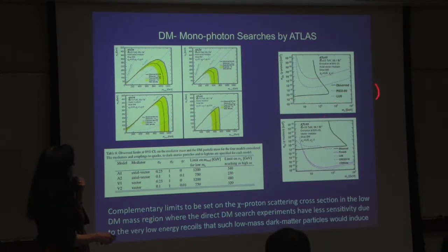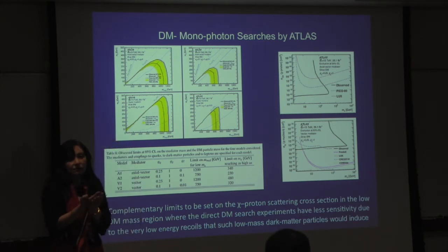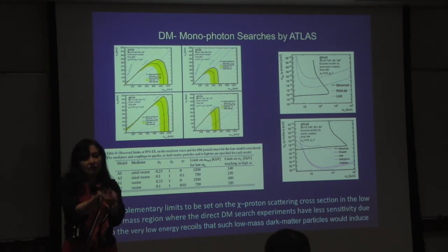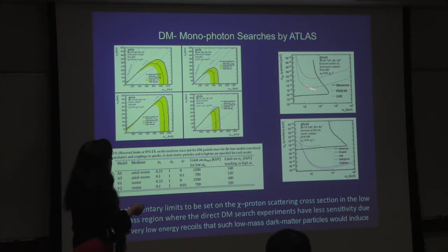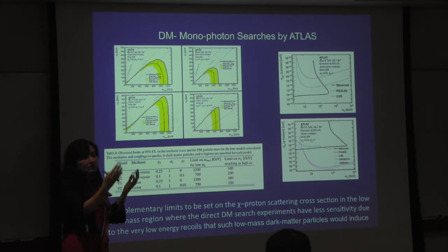So in any case, the only thing that we see, no matter how you play it, is that the LHC has sensitivity to this low mass dark matter, correct? Because if the dark matter mass is very, very low, then you don't get enough energy into your direct detection experiment, so your threshold is not good enough to put a limit. That's the reason why these guys go hit like hell here, correct? Because you need to lower your energy threshold for direct detection. And the LHC is independent of that, because once your mass is below your energy cut, you don't care.